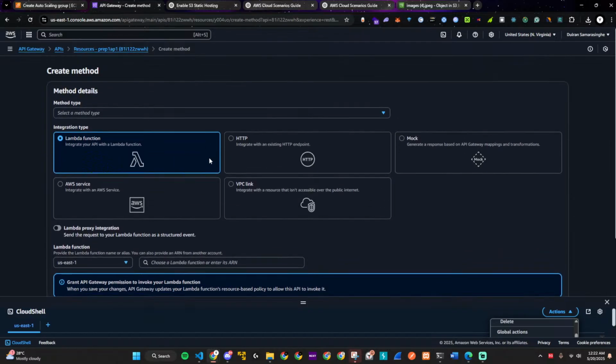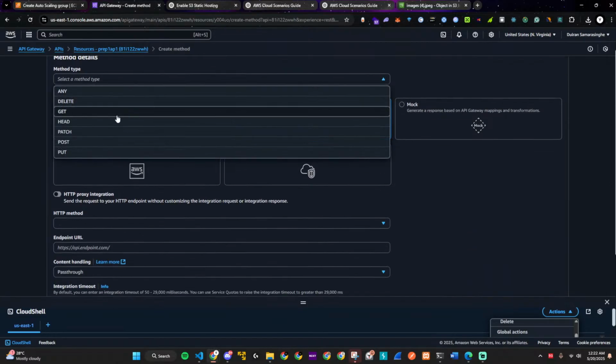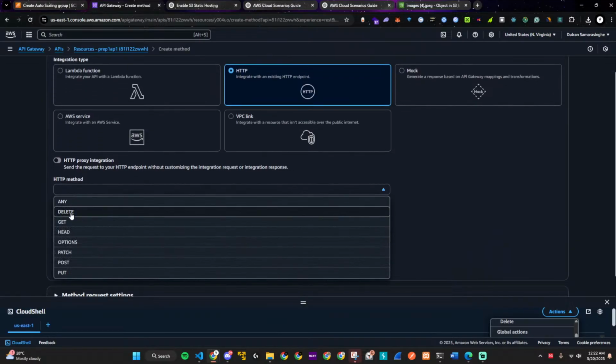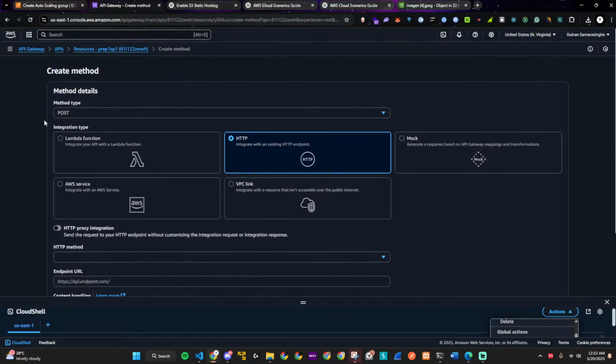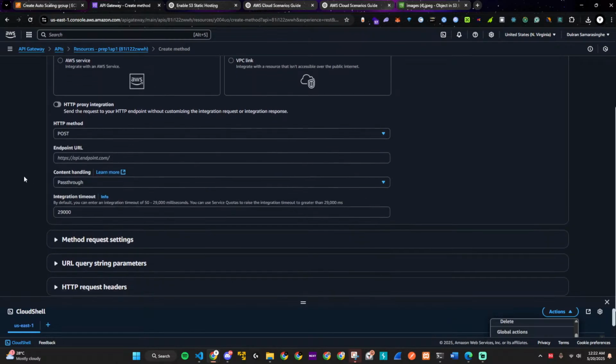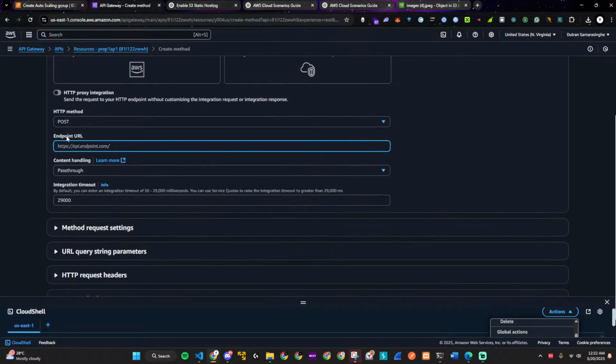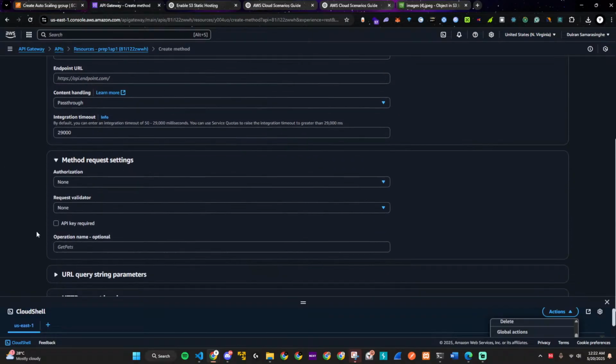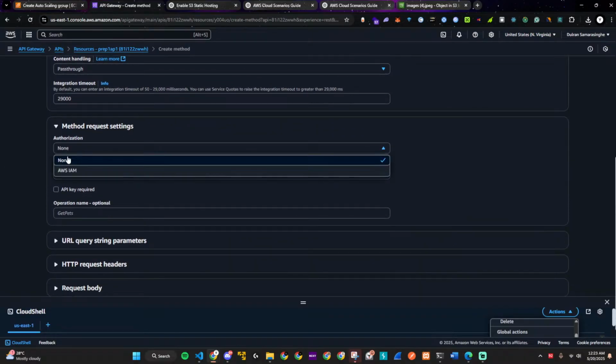Let's create an HTTP method for now. We'll make it a post request. I selected post here, but oh wait, okay, HTTP method. Endpoint URL. So com/. Okay, so this is in terms of microservices, I believe. Method. Yeah.